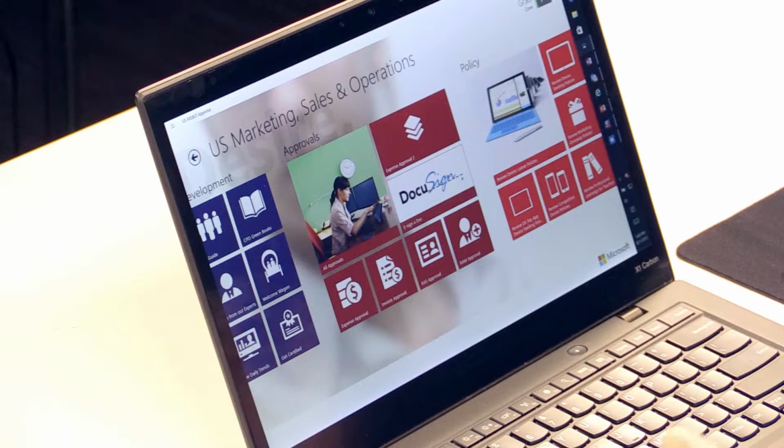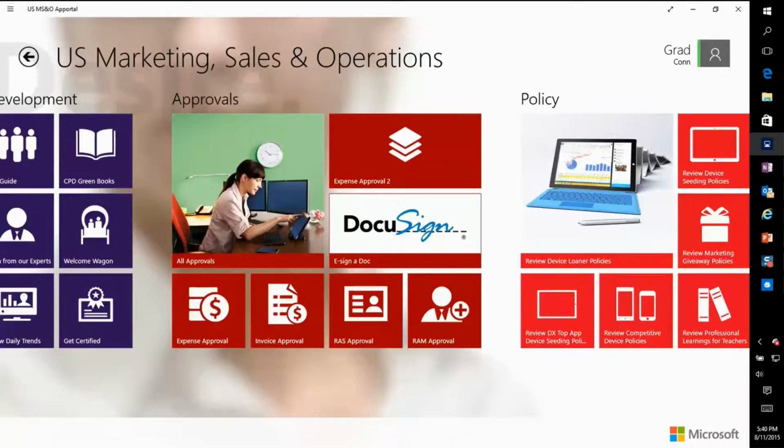This next section, approvals, is kind of a weird one. I can't really click on any of these because this is obviously very confidential, but believe it or not, I have 7 places I need to go every single day to approve stuff. It used to be more, and they are continuing to collapse them into fewer systems, but I still have to go to 7 places every day to approve stuff.